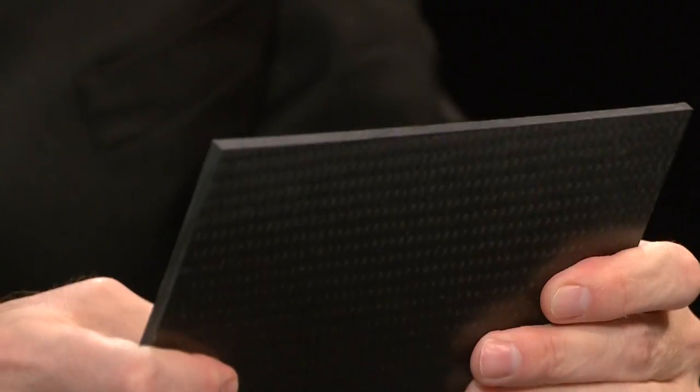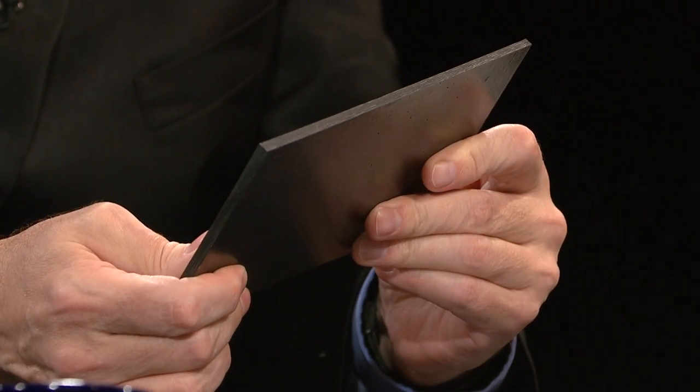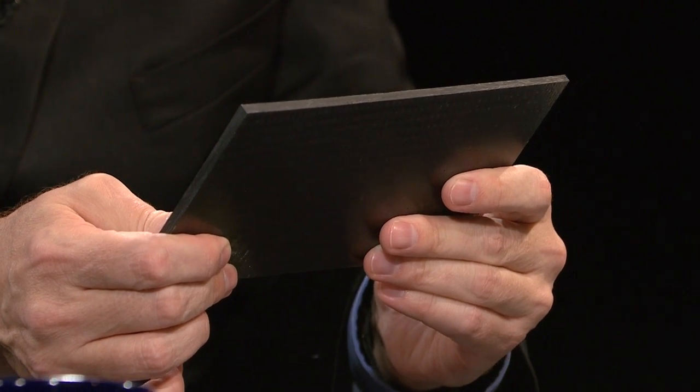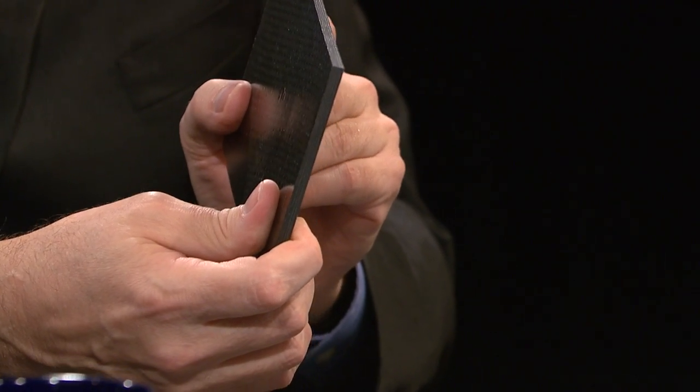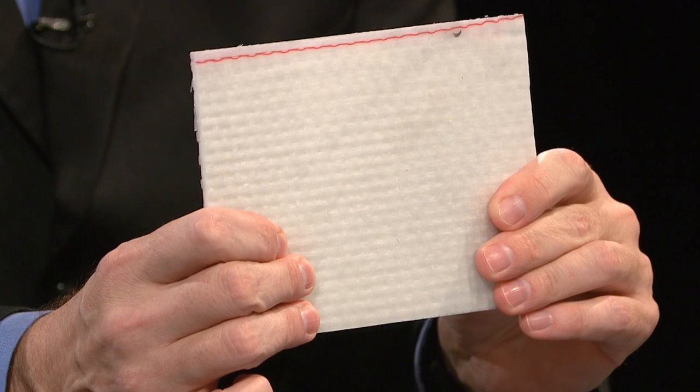We have a couple of composites. You know, people think of these composites as carbon fiber or glass fiber, but you have to have a resin to bind everything together and hold it in place. And so these composites have our bio-based resin in and are as strong, if not stronger sometimes, than the commercial petrochemical-based systems. Okay. And what do you have there? This is a glass fiber composite, so it has fiberglass in it. This is a woven fiber.